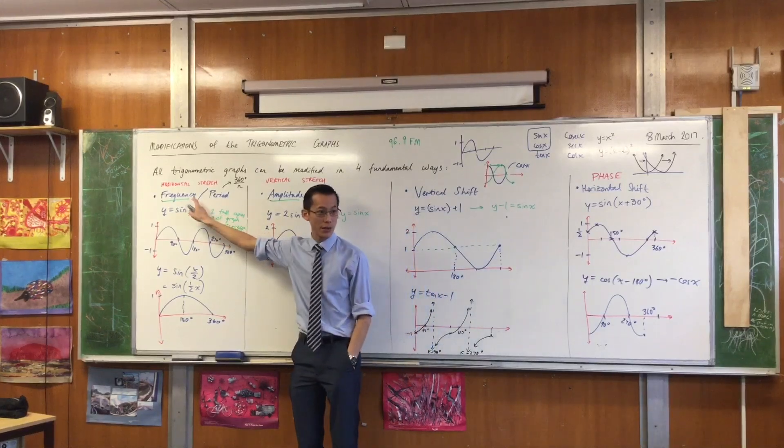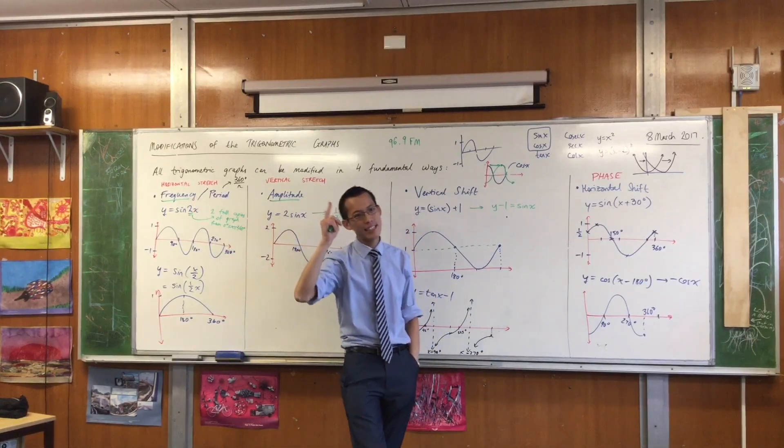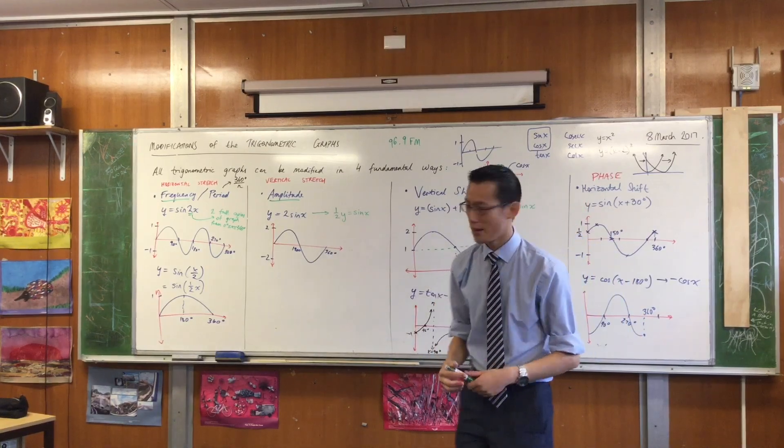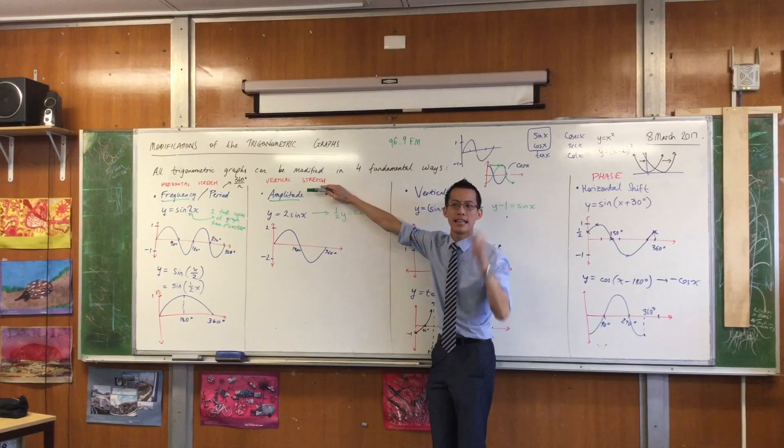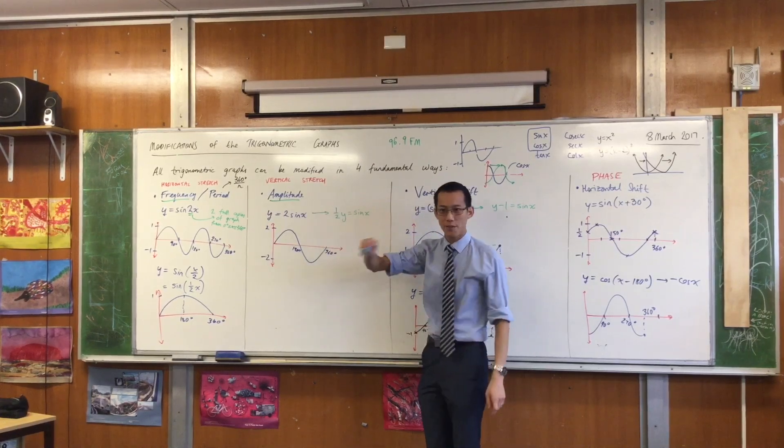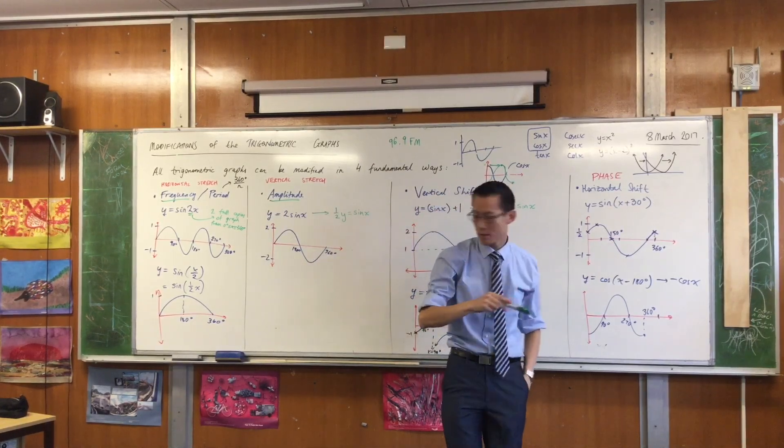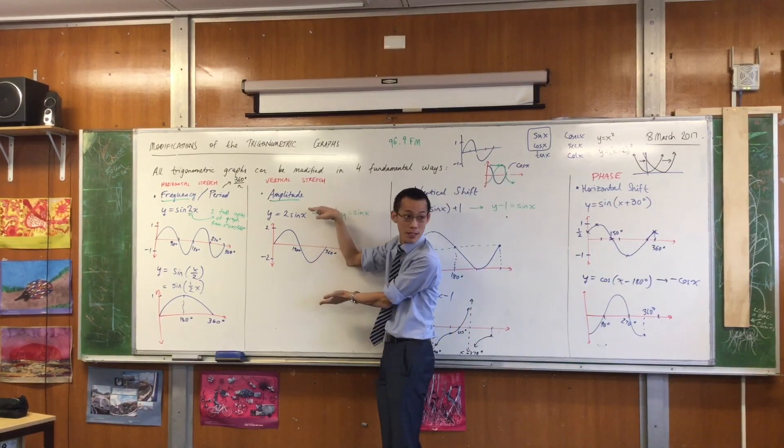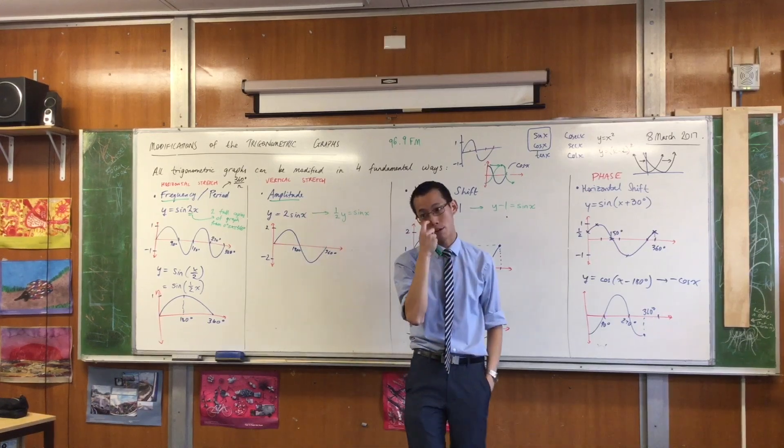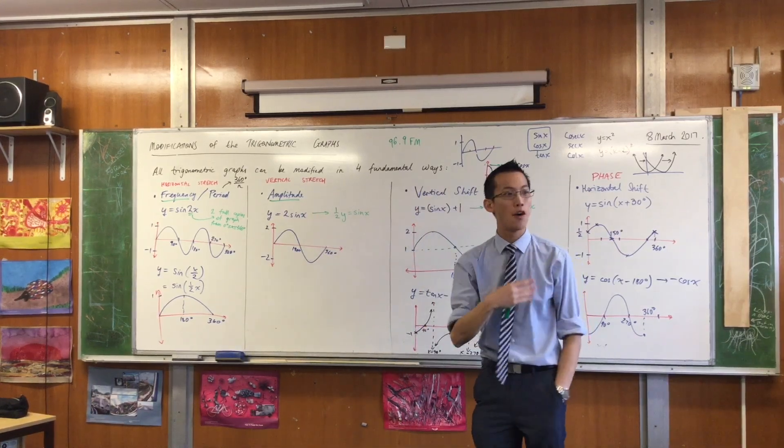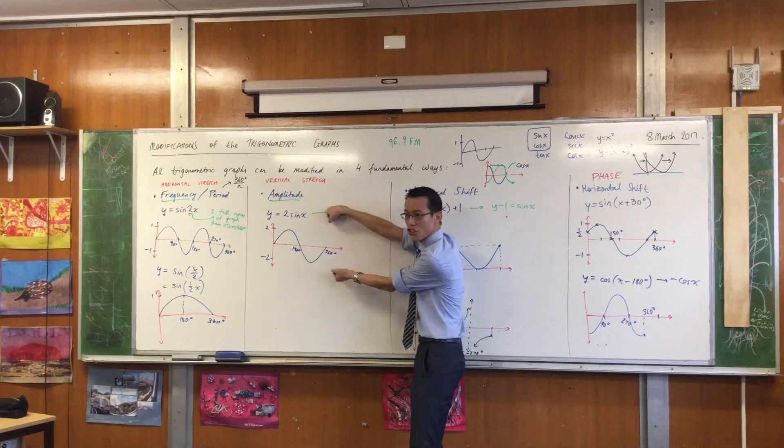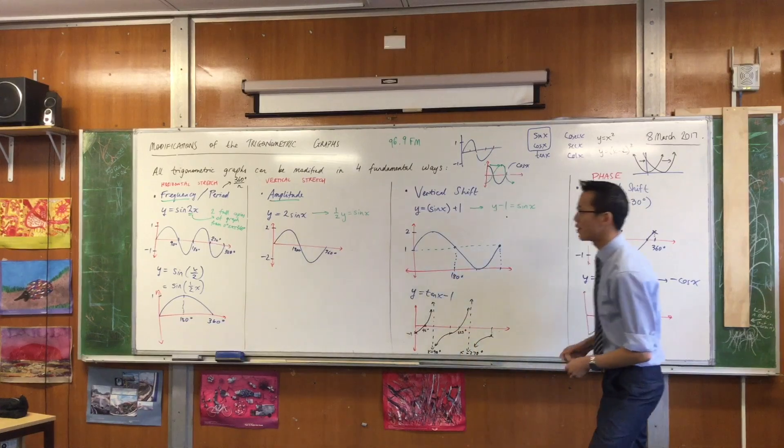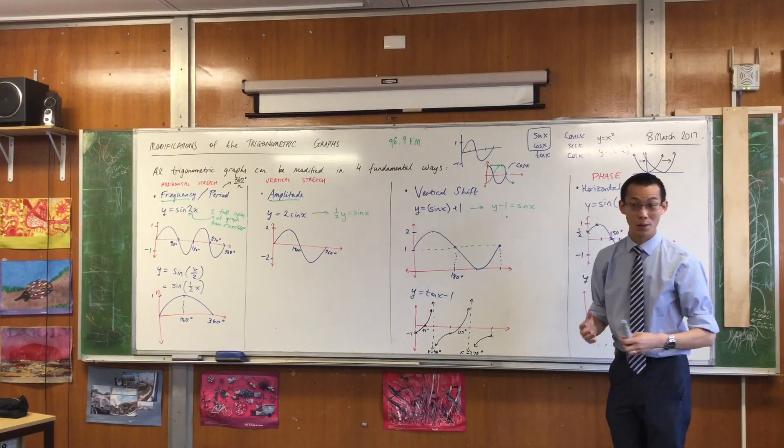So what your FM radio is doing is it's listening and when the frequency of that signal changes, it interprets that as a different sound. Whereas if you switch your radio over to AM, it starts listening for something else. It doesn't start listening for how the frequency changes. It starts listening for how big this difference is. Which is why if you ever listen to an AM radio, the quality is quite poor because the further you go away, the weaker the signal gets. This just naturally gets smaller and smaller because that's the way energy works. The further it goes, the more it does that. So that's what that's talking about and that's why AM and FM radios are like they are.